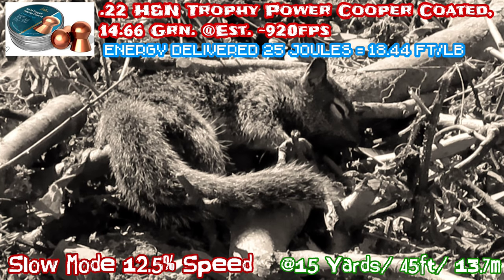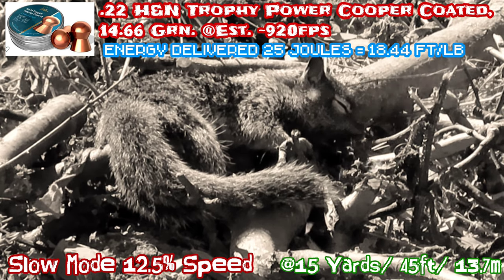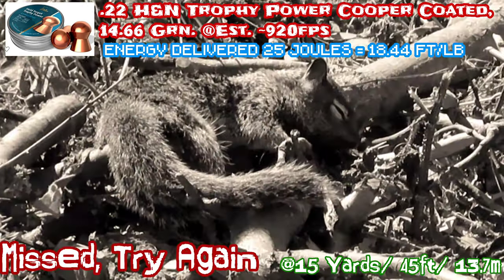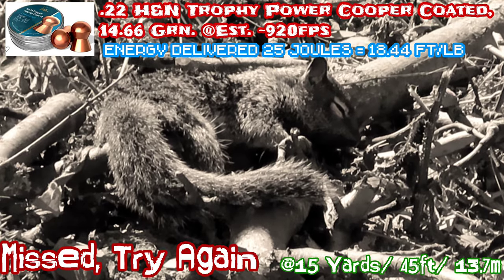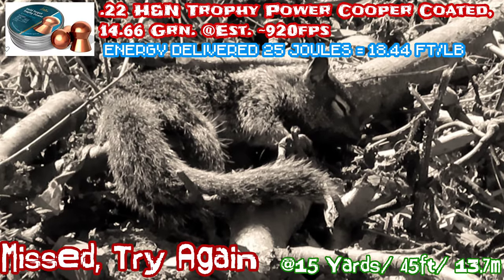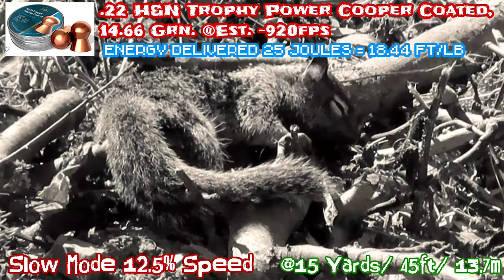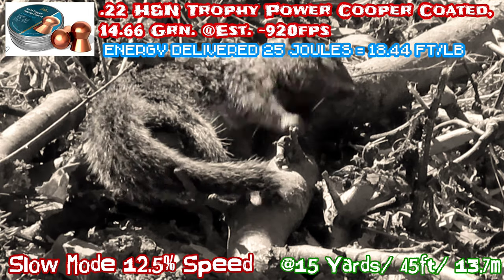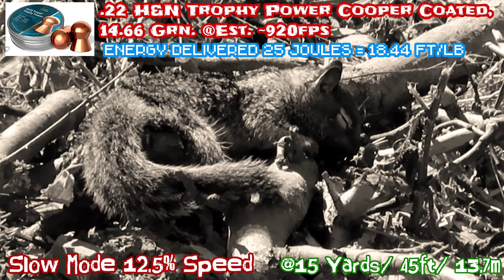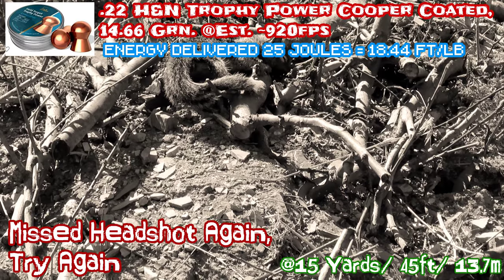Here's a slow motion — I believe I missed this one. Very close. Here's the issue: when a rifle, or any gun with a scope, is zeroed at a certain distance, anything further away or anything closer requires you to recalculate the elevation. In this case it was so close, there's not even a point to adjust the elevation, so I just have to guess. Looks like I missed it again the second time — hitting towards the right side of the squirrel. Very close, missed by literally half an inch.